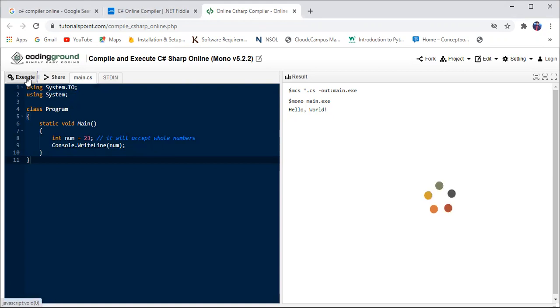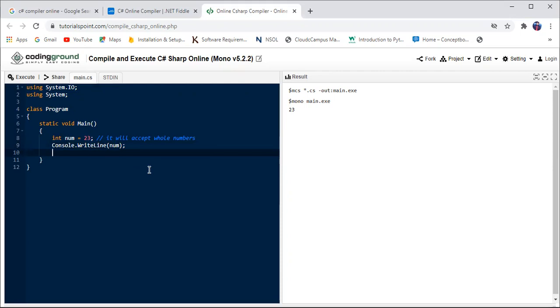Now I'm going to run this program. You can see 23 is the output, because I'm printing num, and 23 is stored inside num.